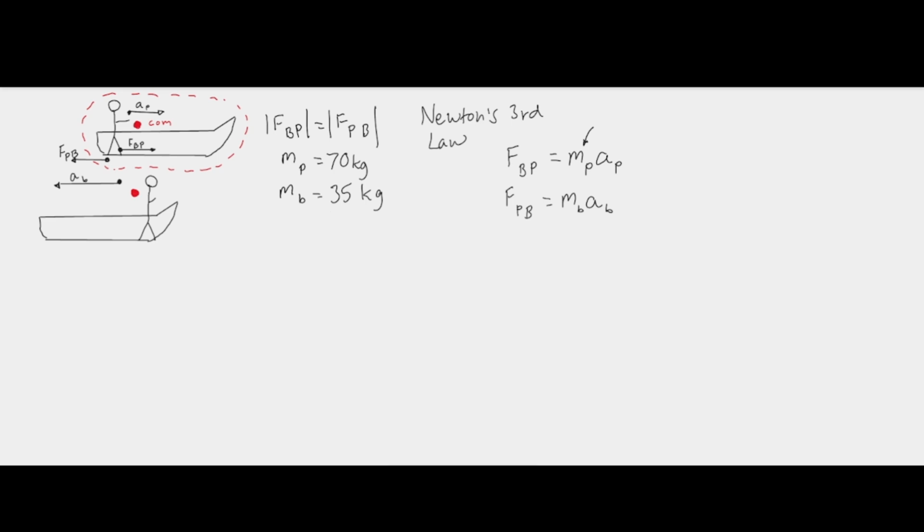So what we can say then is, because we're just dealing with this system by itself, we haven't dealt with any outside external forces. For example, if someone came along and pushed the boat, or if the wind came along and moved the boat, we're not dealing with anything like that. We've only been dealing with this isolated system. So there are no external forces on the system, and because of that, the system's center of mass didn't change, even though inside the system there was motion occurring. Despite that, the center of mass did not change.